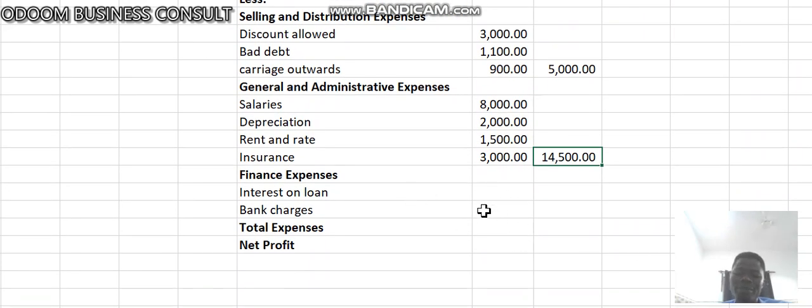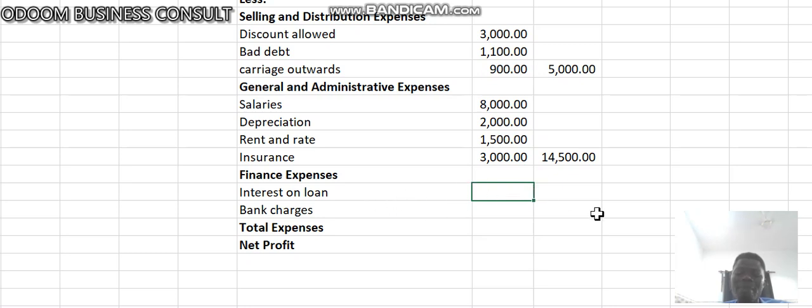Finance cost. So the finance cost, we are looking at the cost that we incurred in terms of financing. So when you go in for a loan, you know, you incur costs for going for the loan, because nobody will give you a loan for free, right? So they give you a loan and then they take their interest either monthly or annually. So the interest on the loan is a finance cost. That is the cost of borrowing. That is the borrowing cost. So borrowing cost is a finance cost, and so it must also be presented.